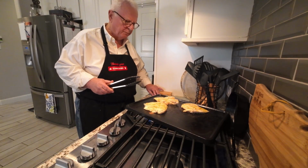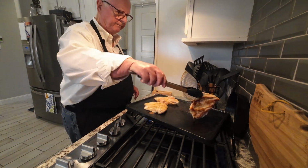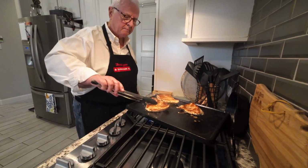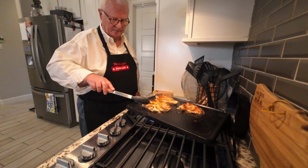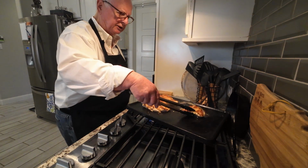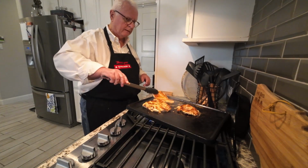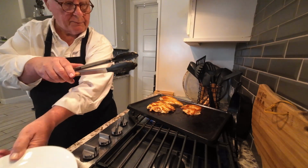Okay, it's been about 2 minutes. I'm going to go ahead, flip them over. Looks like we're getting a nice sear on them. Got some nice fond forming here on the griddle. Just kind of move it around, see if we can get that fond to stick to the sear. Okay, I think they're ready to pull.